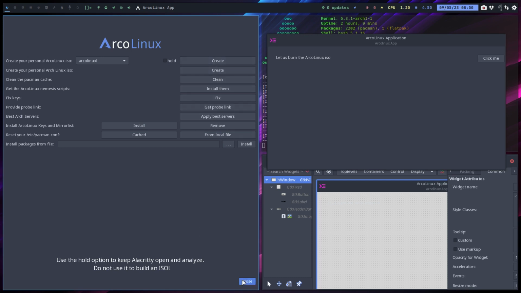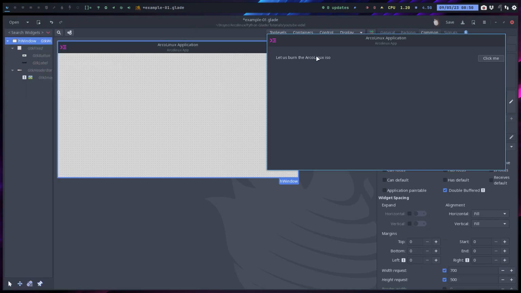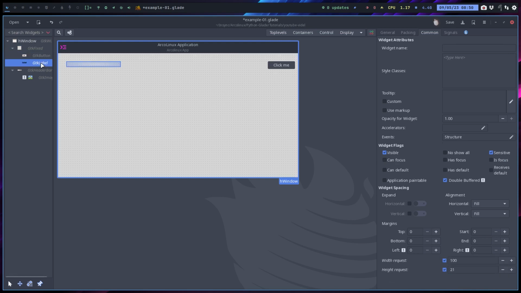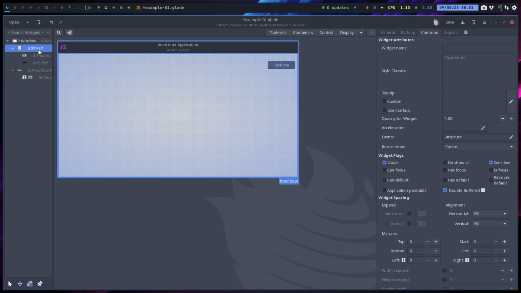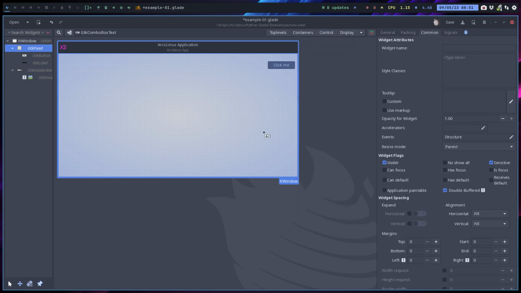Okay. So let's keep on going. We're not going to make a copy, but we are going to have a look from time to time and see what else we can figure out. Like, what did we see? So in the GTK fixed, there's a button, a label. I would like to have something else, some kind of drop down kind of thing, and it's called the combo box text.